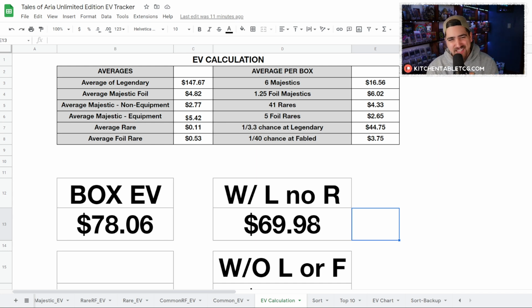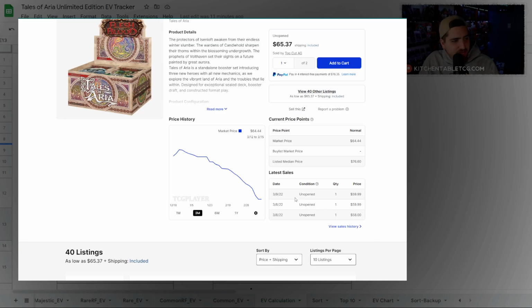You still got to sell the singles. I get it. If you're an individual looking to mass box open, I probably wouldn't do it at $60 a box. But if you're a store that has a bunch of boxes, and we haven't had boxes sell on TCG Player since the 8th, I think it is, no boxes sold on TCG Player, it seems like selling singles is probably the better bet.